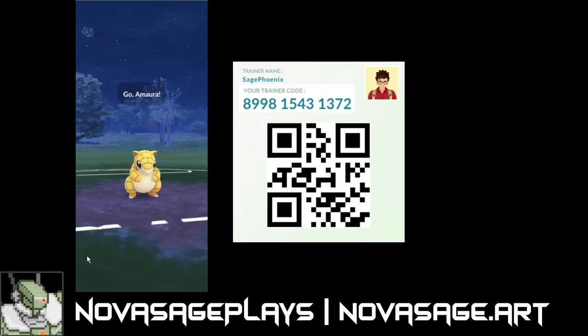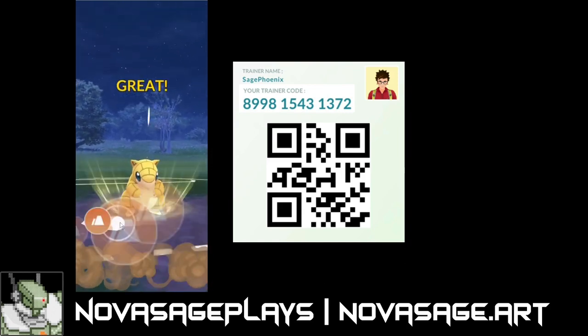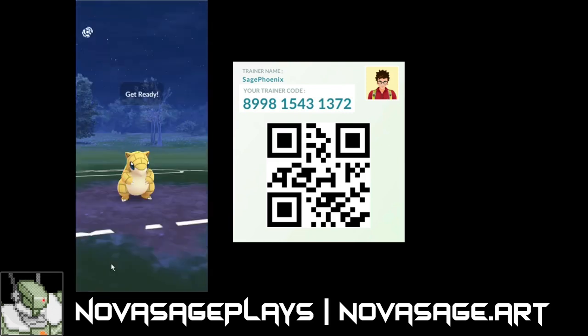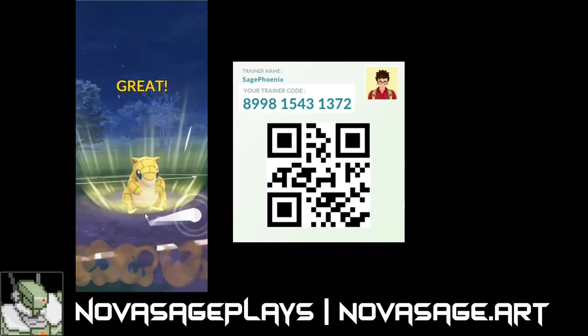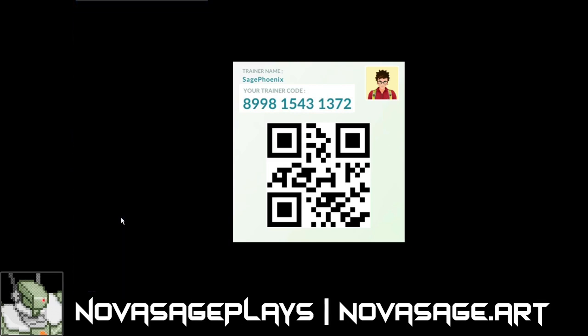And then we're just going to shield to protect the Sandshrew. And then I'm going to Sand Tomb against this. And isn't this a rock type? Yeah, so that's even better. Go, Sandshrew, go. Oh, they forfeited. They could not handle how well grounded the Sandshrew is.